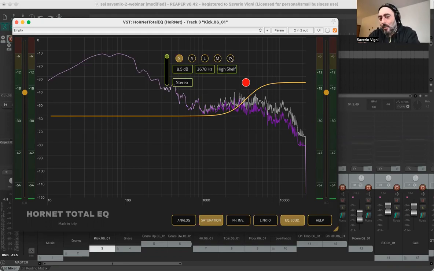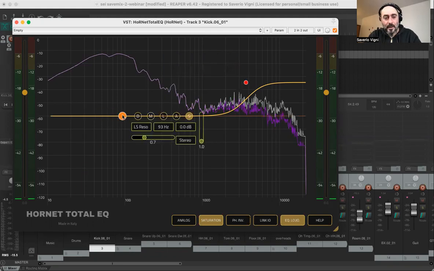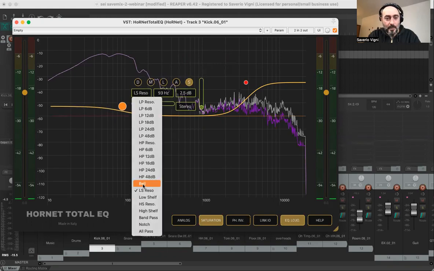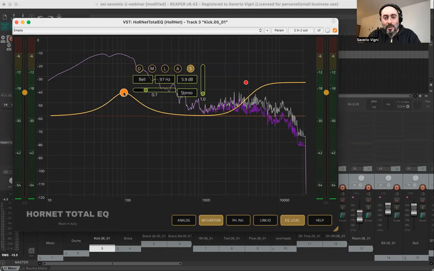Then also we have the dynamic button I was talking about before. But I will now add another band over here, a bell, to give you an idea of how the analog button works.